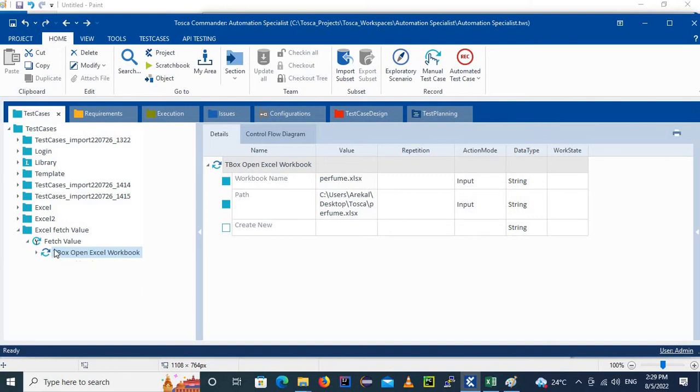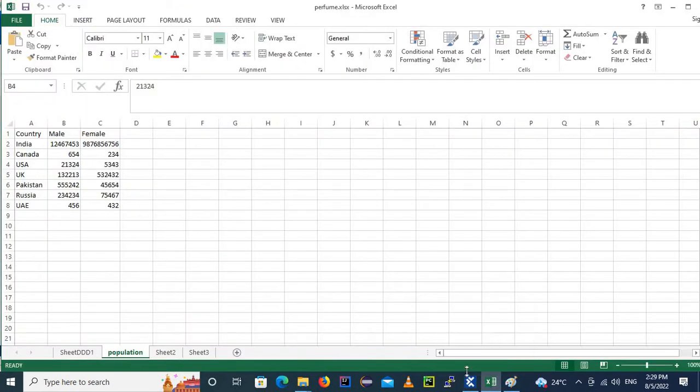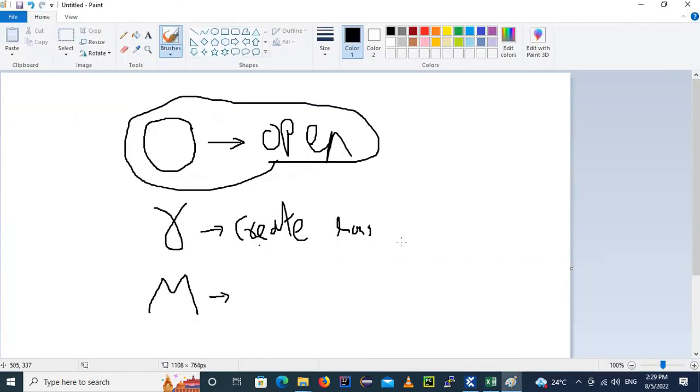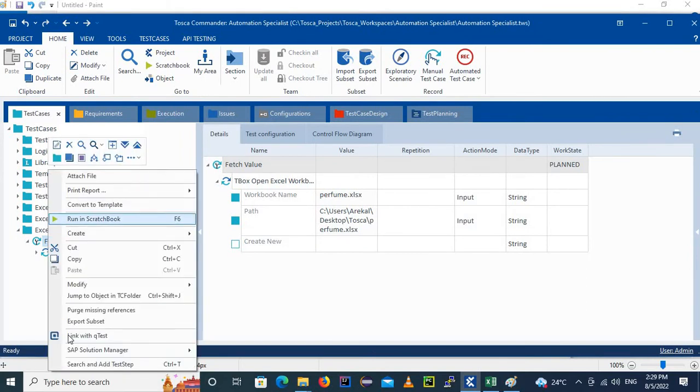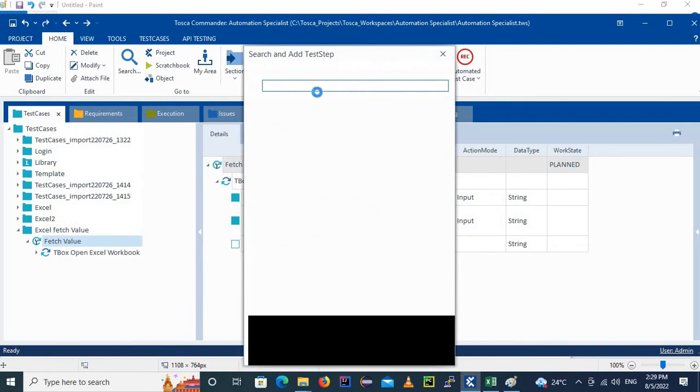And the next thing we are going to do is create a range. We are going to set a boundary, the way countries have boundaries, because they have their own set of people, their own set of culture. Based on that, the boundaries are formed. In a similar way, in Excel, we are going to create a range, or a boundary, for that. So for doing that, I'm going to right click on this again, search and add steps.